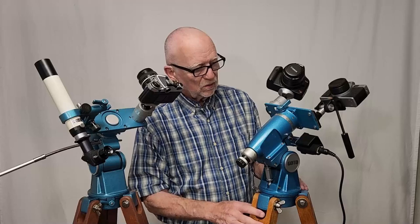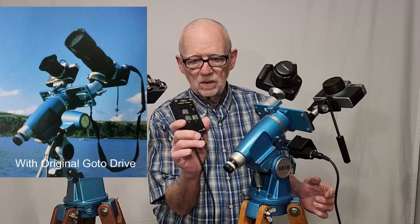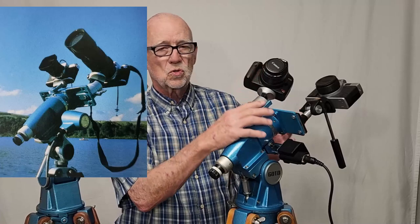There's another way you can do things, and that's with a clock drive, and maybe even shoot two cameras. Now, this clock drive is not original Goto. It's a Vixen aftermarket designed to fit on this mount. Nice little quartz driver, does just fine. It'll certainly work perfectly well for some 15-20 minute exposures with a wide angle lens of some sort.